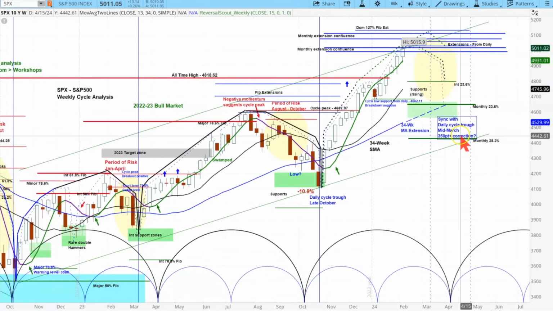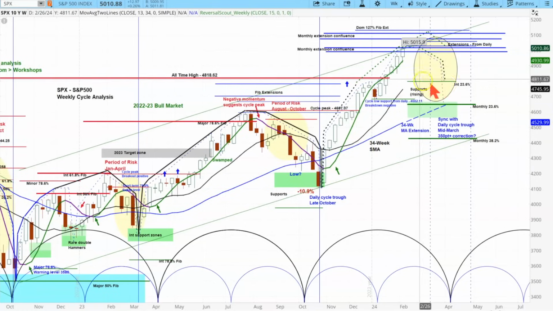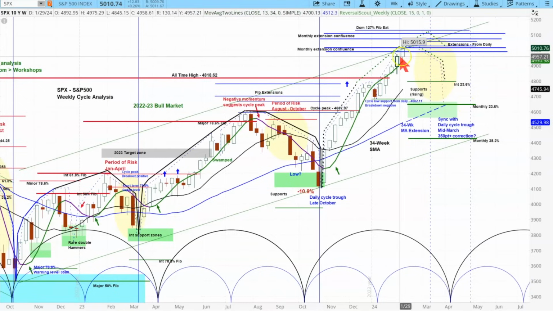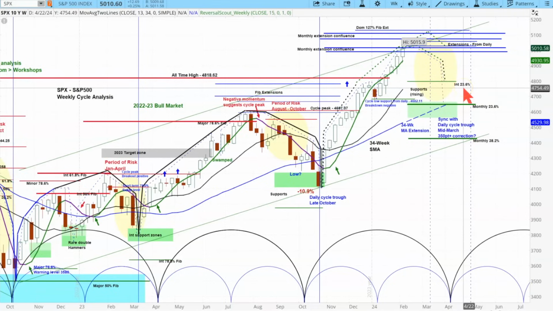There's a sink in mid-March, the daily and weekly cycles, and that takes us down to, if it gets down to that monthly 23.6%, or the top of that green line right over there, top of that green rectangle, which is the 50% move of this, that would take you down about 350 points or so on the downside. The best case that I can make in an extremely bullish market would be under 4,800 right there at the intermediate 23.6%. So once this stops, it's likely to pull down.